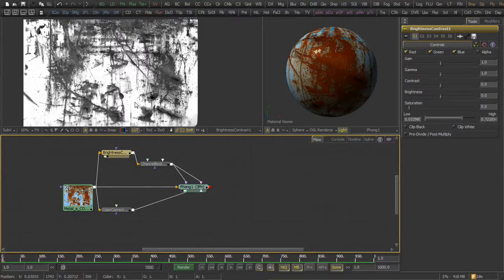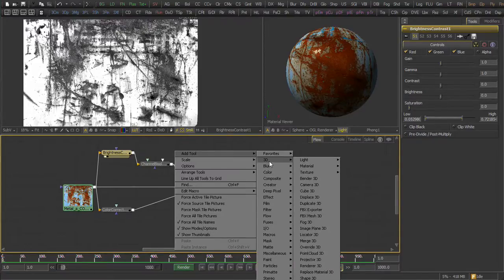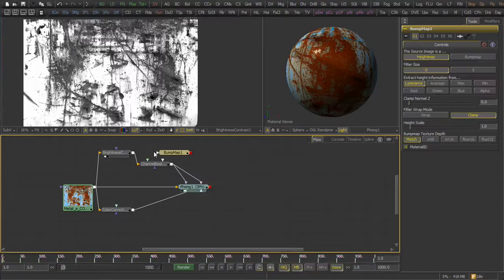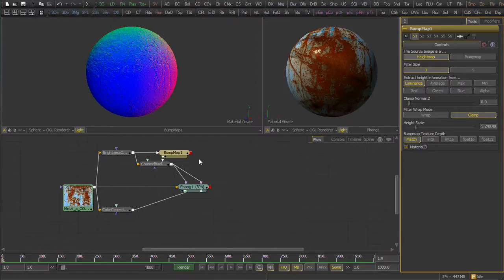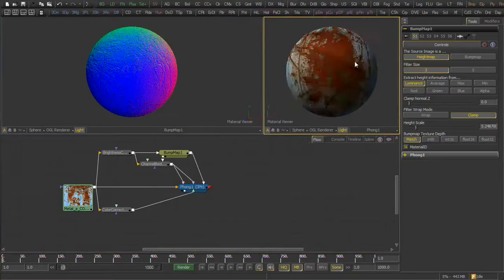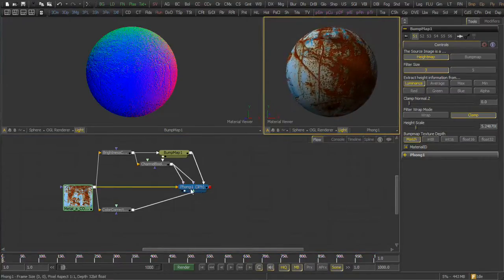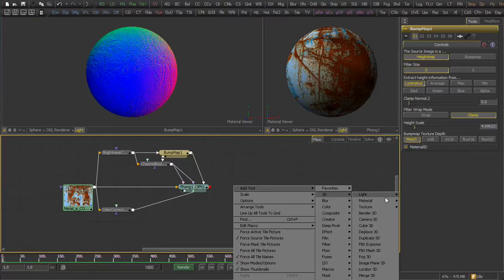Now of course rust is not a flat texture, so what we're going to want to do is produce a bitmap that gives us sort of that idea of the bumpy stippling that you get when you have a rusty surface. So we're going to add a texture bump map tool, and we're going to take the desaturated version of the shot out. We'll bring the height scale up, and we'll connect that to the bump map material input. And you can already see an effect. We can increase that value by just increasing the height scale to create a much more powerful bump map. And notice how that's affecting the specular highlight as well.